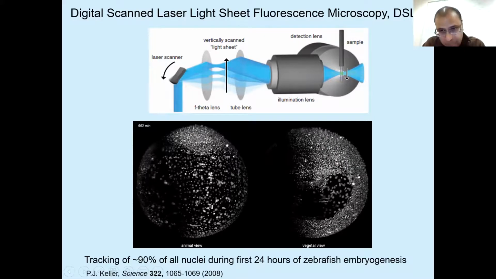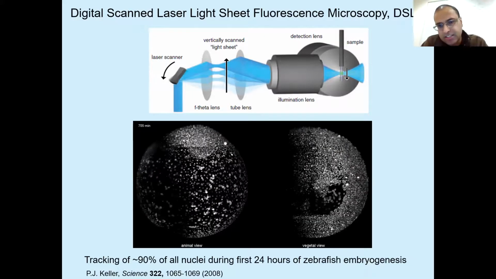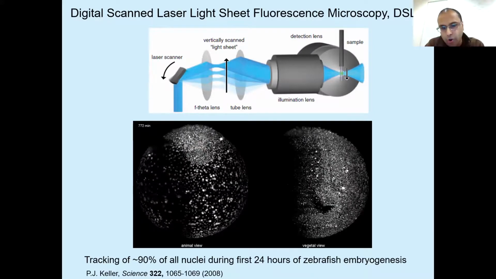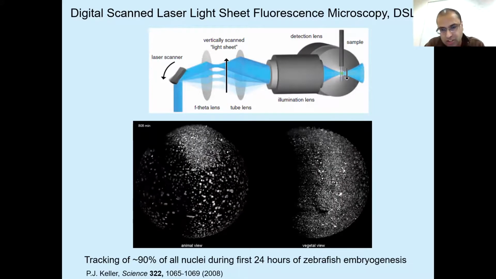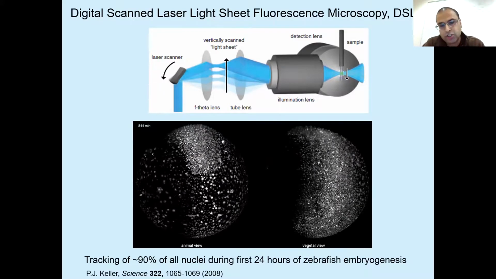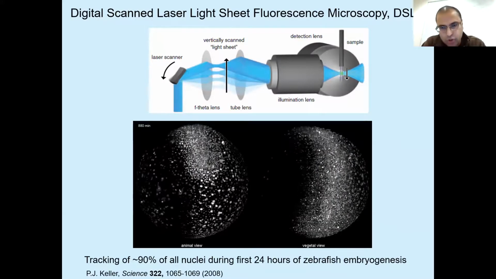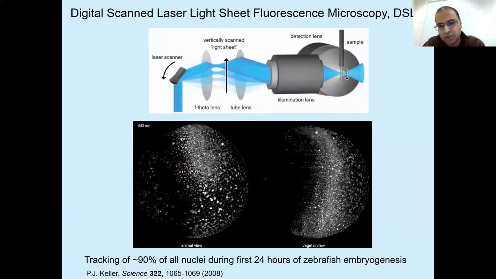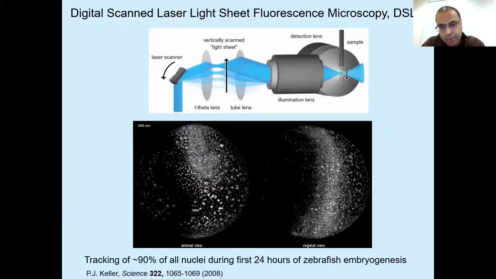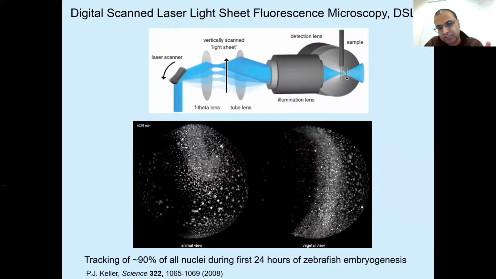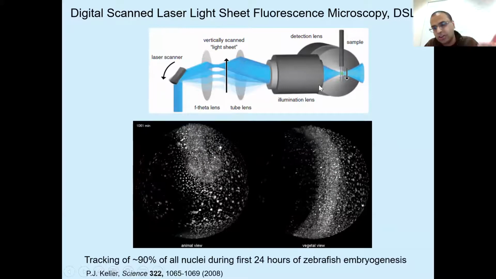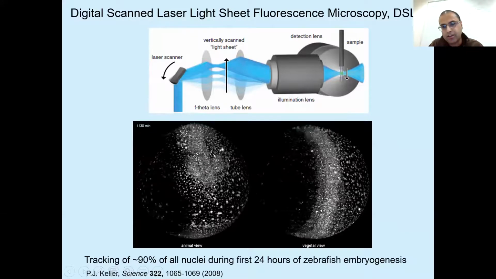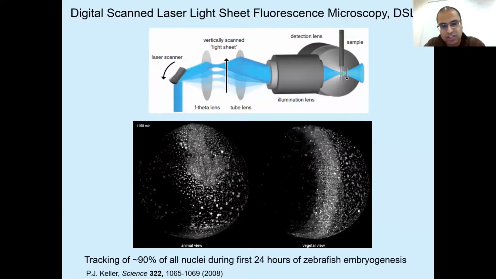This was the first time that many of us paid attention, because you couldn't have produced this data set with a point scanning confocal microscope. There was no detectable photobleaching or phototoxicity. The data were good enough that you could actually track thousands of nuclei. This was really something that couldn't be done without this way of doing it, and so this caused a lot of other people to pay attention. But you see again the similar geometry, right? Illumination from one axis, detection from another in this orthogonal geometry, and then scanning the sample through this digitally scanned light sheet.